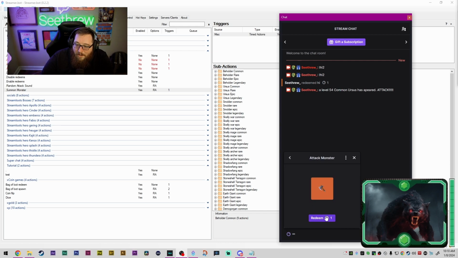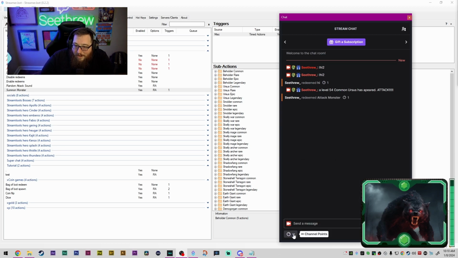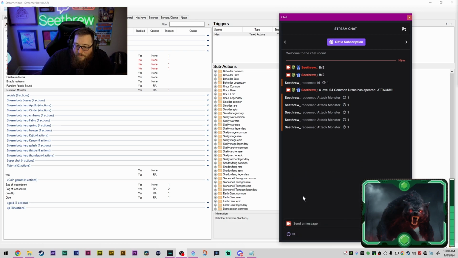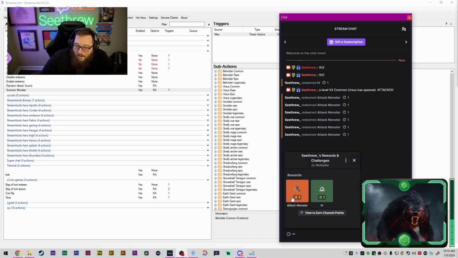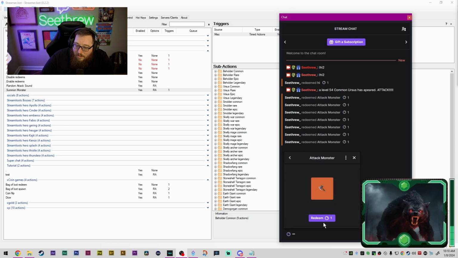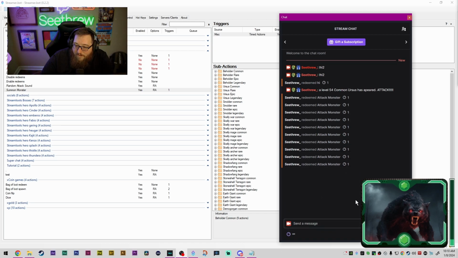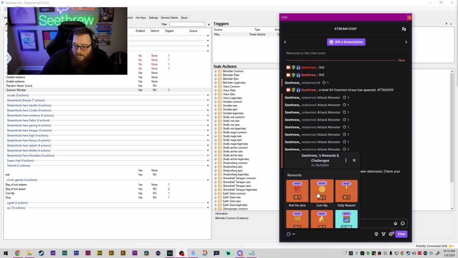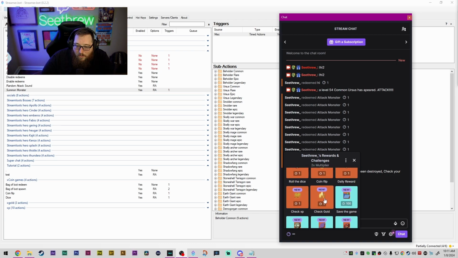Okay, so when you attack, the health bar goes down, an attack animation happens, and everybody just sits here and essentially continues to attack him. And then once he's totally dead, you will see the ability. Here, let's get him dead real quick. Okay, he's got one more health left. And he's dead. Congrats, the monster has been destroyed. Check your XP. So now all the other things have respawned. Now that that is complete, we can check our experience. We can check our gold.